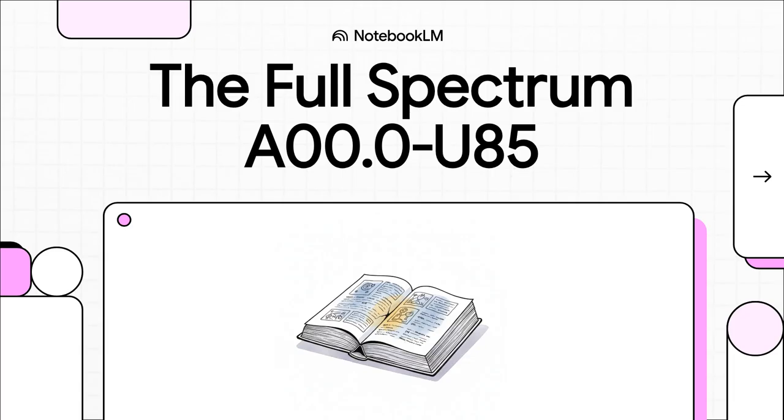Listen, if you joined us for part 17, you know we got deep into the weeds with the rigorous rules of level of detail and specificity. But today, we're shifting gears. We're zooming out for a massive overhead look at the entire ICD-10 CM library. Our mission today is completely conquering section IB3 of the CMS official guidelines. We're going to look at the complete alphanumeric spectrum, literally from A00.0 all the way down to U85, and figure out exactly how these massive chapters are split up to capture the reality of patient care.